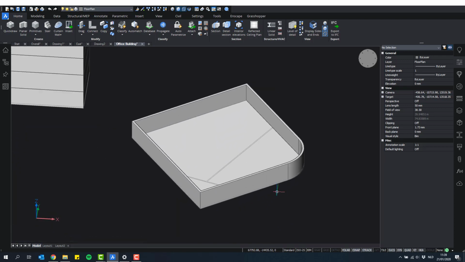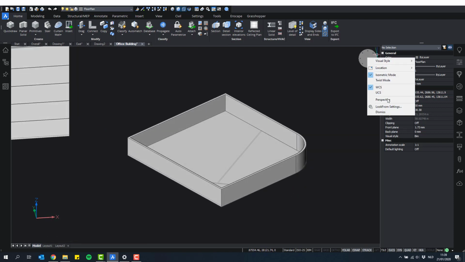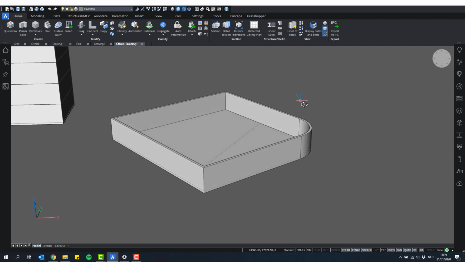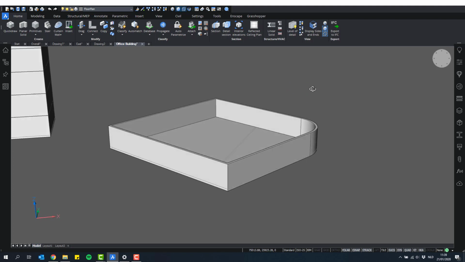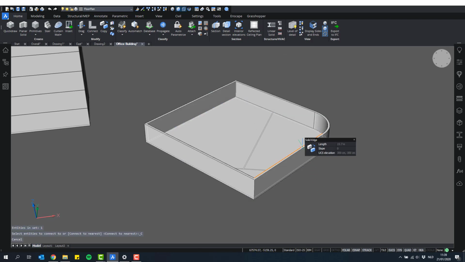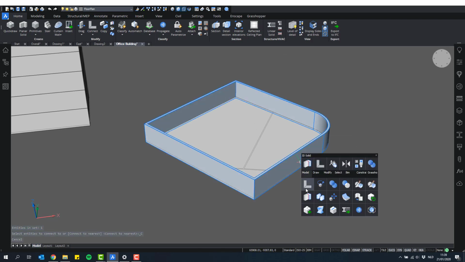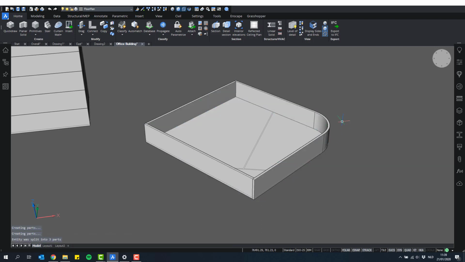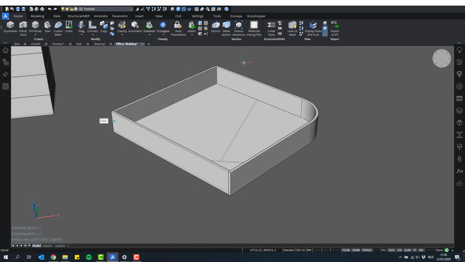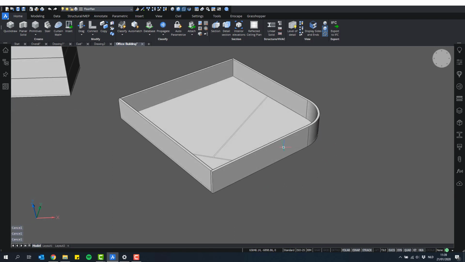Now actually, as I mentioned before, I'll turn on my perspective mode. I prefer perspective. As I mentioned before, we want to have all our walls and slabs and things like this as separate objects. So again, I will use split to split these walls because this actually is one solid right now. I will use split to split the solid, so like this. And you see now, this is a separate wall, this is a separate wall. But in this case, split didn't really find a solution for this curved wall. So we're going to have to split this manually.